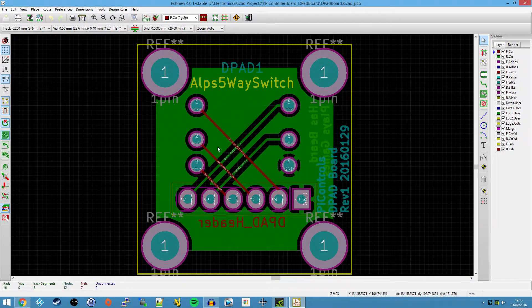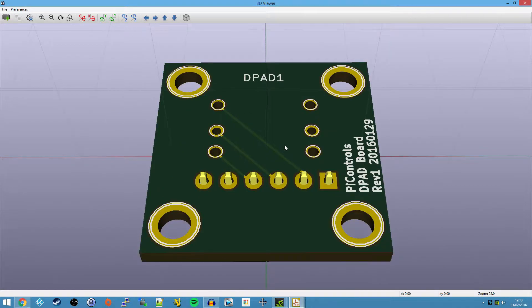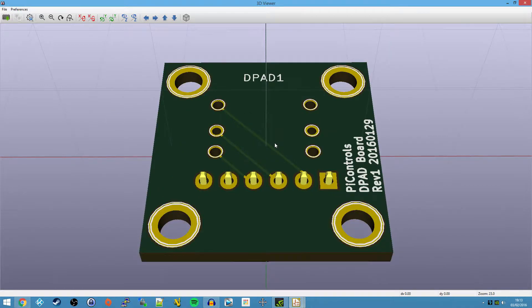So this first one - let me go into the 3D viewer. This is going to be for the D-pad switch. What I've done here is I've ordered and received a couple of four-way micro-switches from Farnell. They're going to be used as D-pad up, down, left, right. There is also a center click, but I don't really need to use that. What I haven't tested with these D-pad switches, however, is whether you can have two switches connected at the same time. I don't see why not, because you've got one common ground and one switch for everything else.